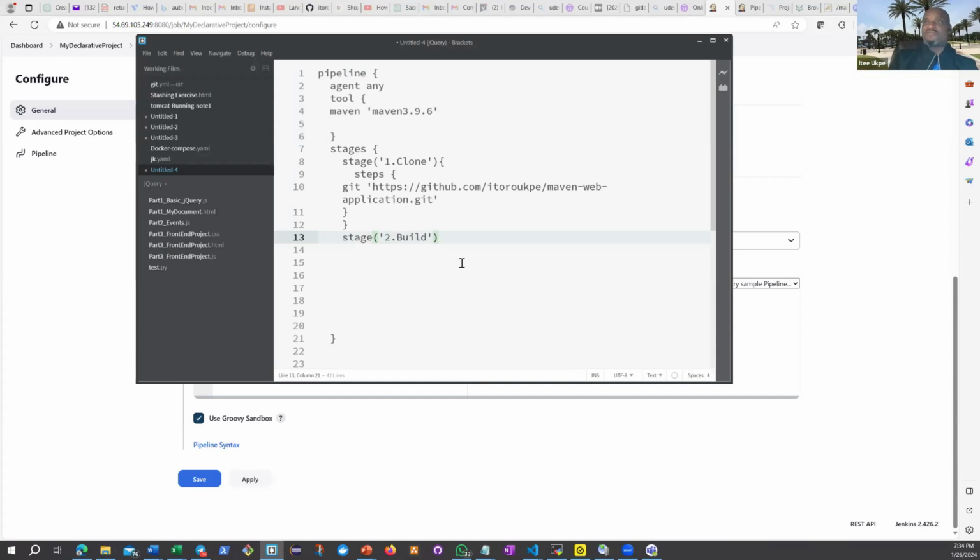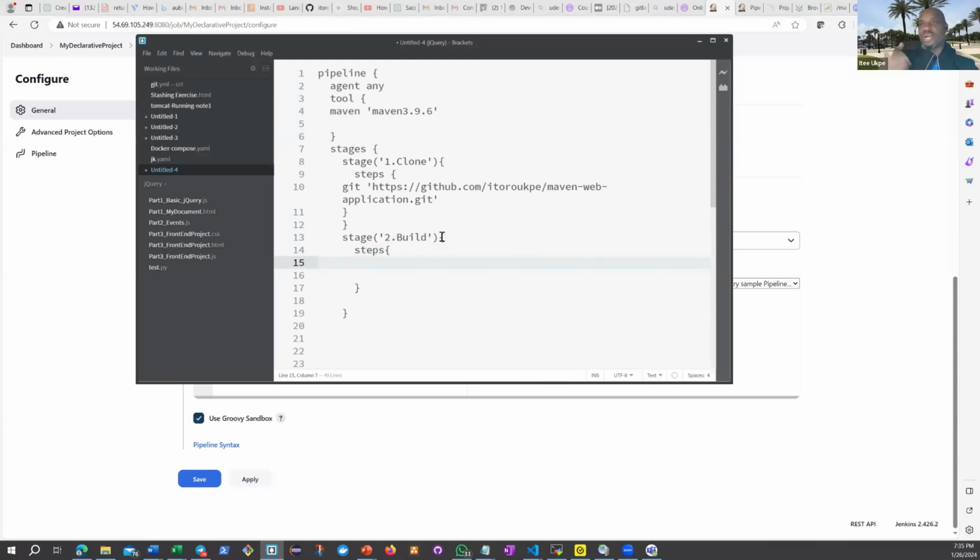I have to put this again in steps. Before I do that, I have to open a bracket for the stage. So this is the bracket, and under this, I have to put steps and put another bracket here.